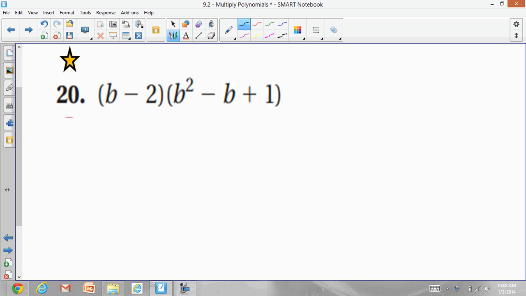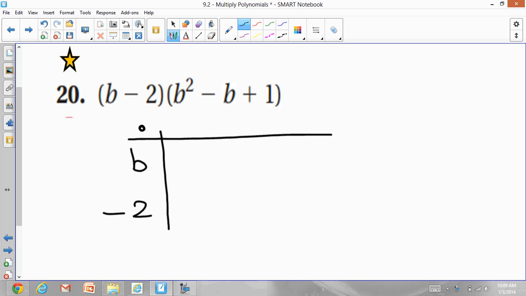Copy question number 20. Let's do this together. And because of the size of the file, I have to split them into two parts. So you're going to write b minus 2, which is inside a parenthesis, going vertical. And the second parenthesis, I'm going to split them and write it horizontal. And the dot implies you're multiplying.